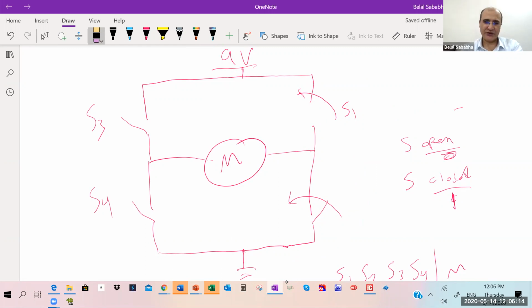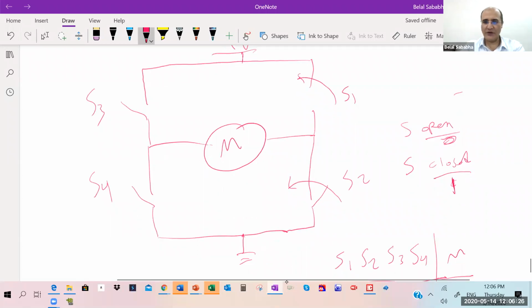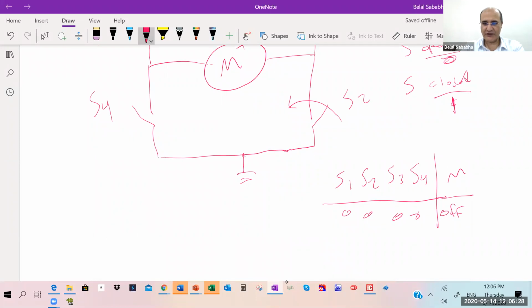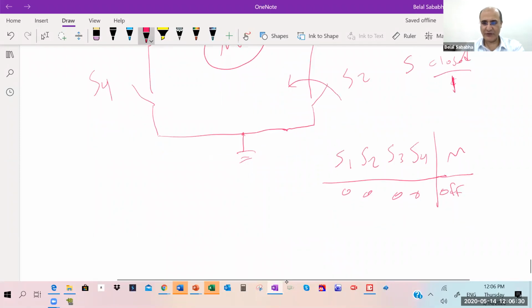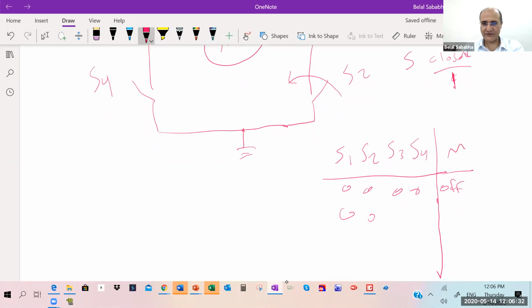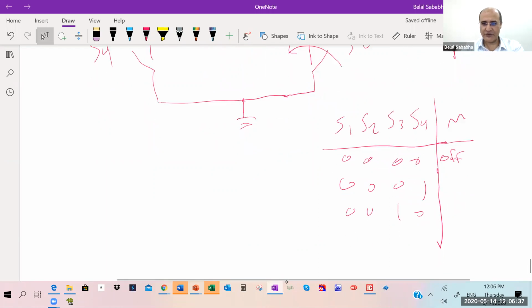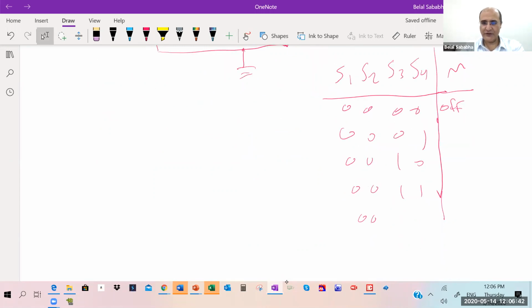So you cannot have switch 1 and 2 together, and you cannot have switch 3 and 4 together, right? Switch 1 and 2 is not allowed. Switch 3 and 4 is not allowed, right? So let me put all the cases. 0, 0, 0, 1, 0, 0, 1, 0, 0, 0, 1, 1, 0, 0, 0, 1, 0, 0.